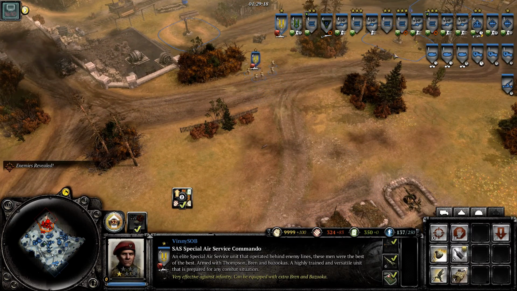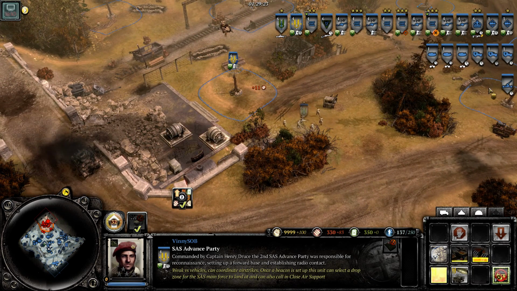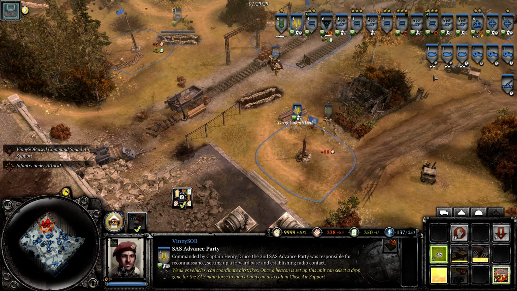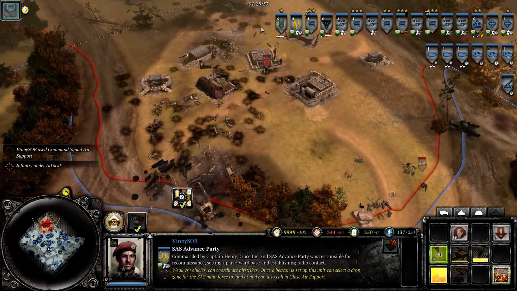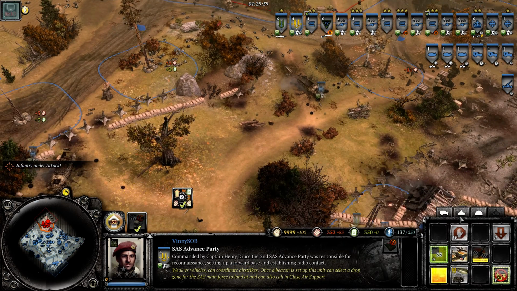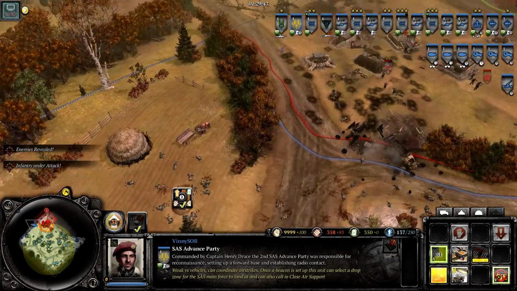Now, the other thing is, this unit, I wish they had it in the special unit thing, because you're going to be clicking on it a lot. And again, your Recon's back. You can use that. And you can see how fast these planes are already cooling down. But let's look at this other Special Forces air support.